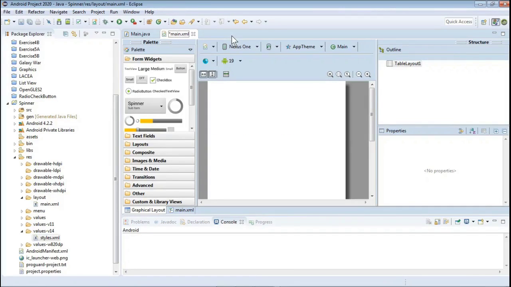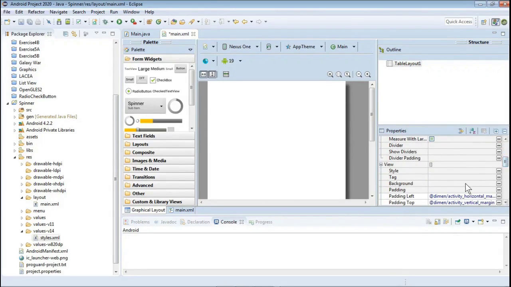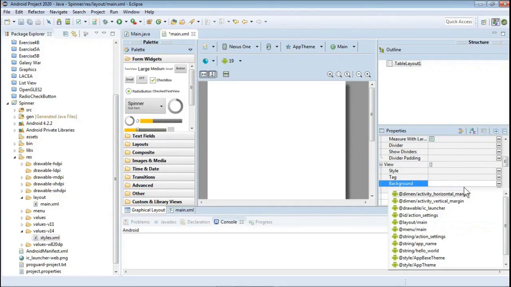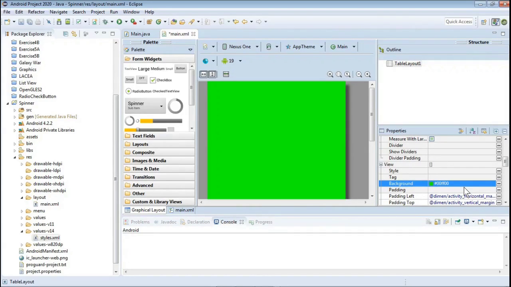Now that our mobile app is full screen, to maximize this space, let us change the color of the table layout. I click this table layout, and then I will go to the properties, and then I will specify a background color to blue, and then press the enter key.